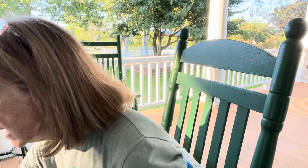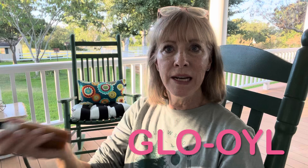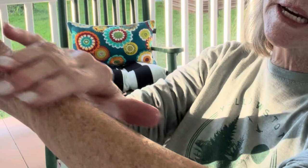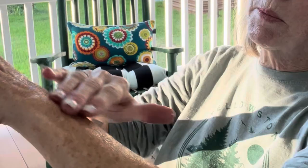Next, I call this gloil because it glows and it's an oil. And so I put it in these little flip top bottles. I got a bunch of this stuff from the dollar store. It's little travel size bottles. So it's oil. And it kind of feels almost like a sun tanning oil. And this one is coconut oil and peppermint essential oils. And look, can you see how glistening, glowy, shiny my skin is? It actually feels like it's kind of nourishing my skin, my old dry freckled skin.